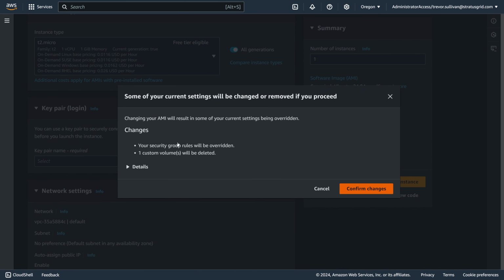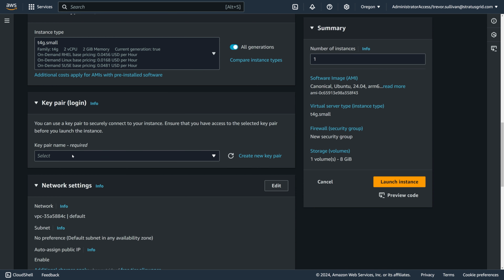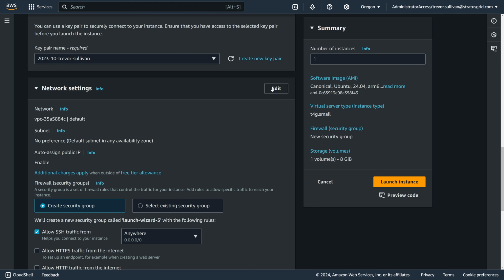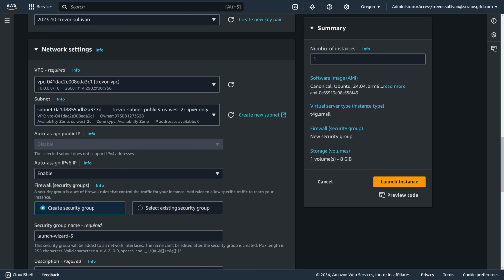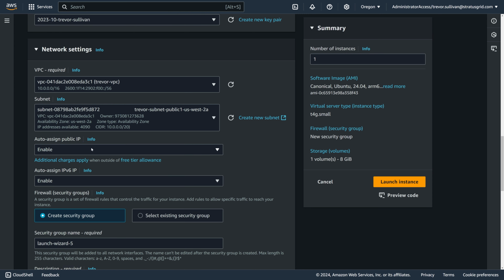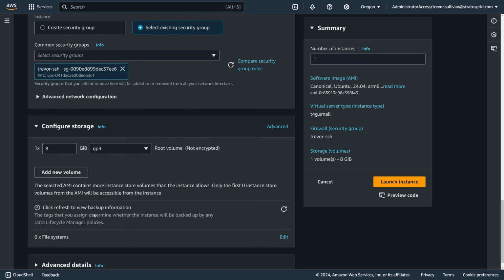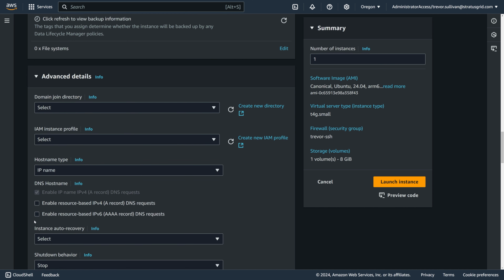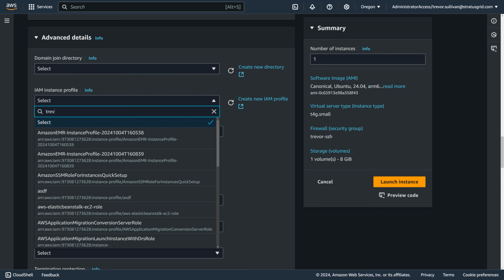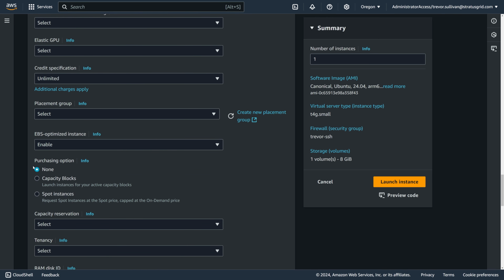and say confirm. And then once we confirm that change, we can choose something like a T4G small, and I'll choose an SSH key pair here, plug in some VPC details so that I can connect to that EC2 instance. Just choose one of my public subnets right here, choose a security group so that I can SSH into it. And then I'll just give it the default root volume here. So this is going to create a new EBS root volume for the operating system. And then for the instance profile, I'll just choose one of my built-in IAM roles. You don't have to choose that, but I'm going to for this particular instance.